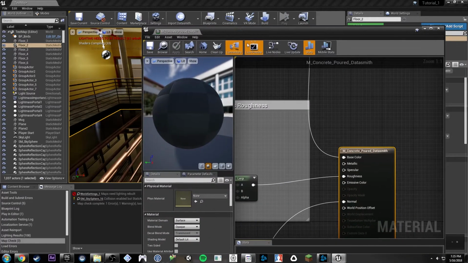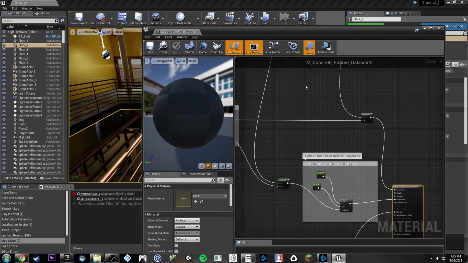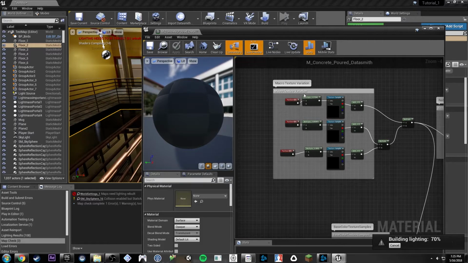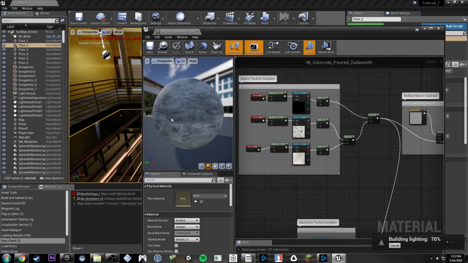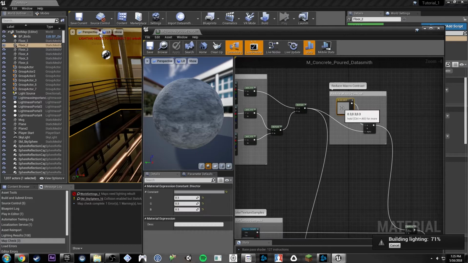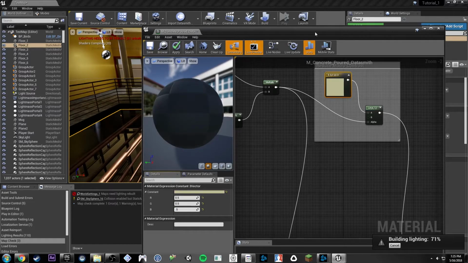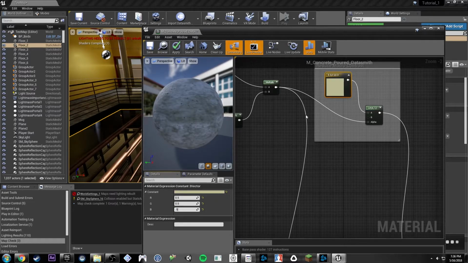This macro variation, by the way, this function they're using up here, is a nice thing to copy to your own material, just to try to get rid of some of that repeating that you get, not from tiling per se, but just from the repetition that you have from an ongoing material. So let's turn that up from 0.3 to 0.5, and we should see, well, we're seeing it in real time here.